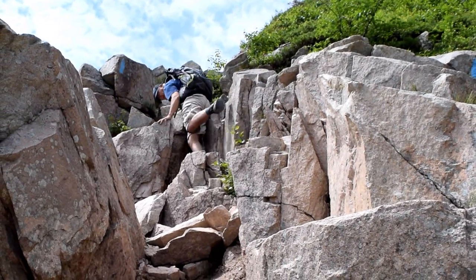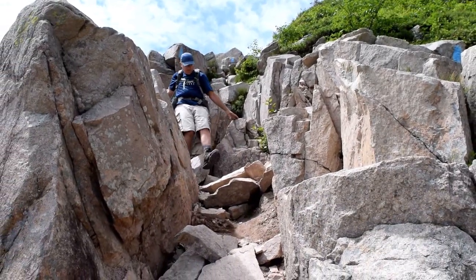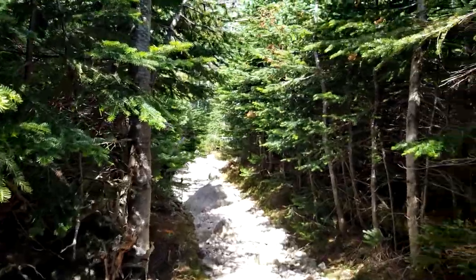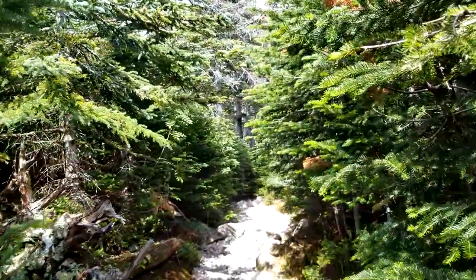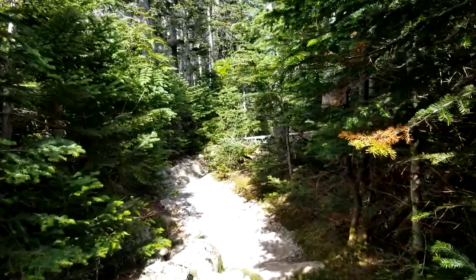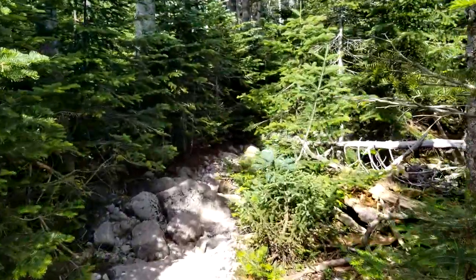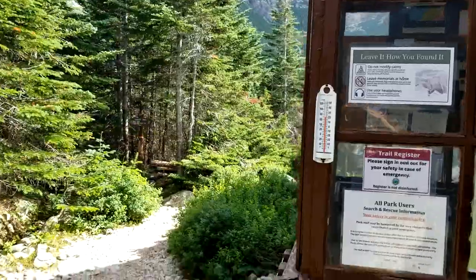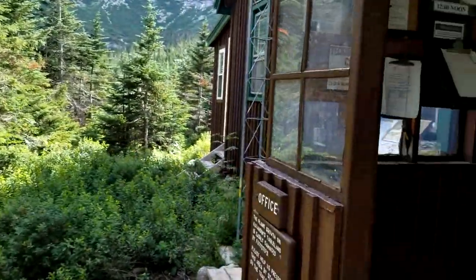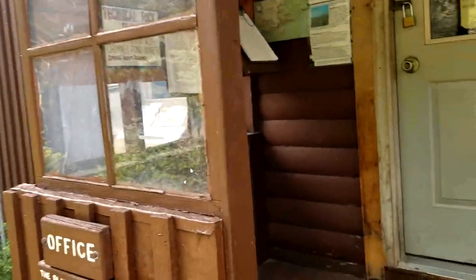Starting to flatten out a little bit now. If only I had smell-o-vision — it smells so good right here with all these fir trees. Very festive smelling. Not much further until I'm to the ranger station and the campsite. Made it back to the ranger station. It's gorgeous. Signed the book and set up camp. Just three people after me. Started at 10, it's 3:45 now. Done.